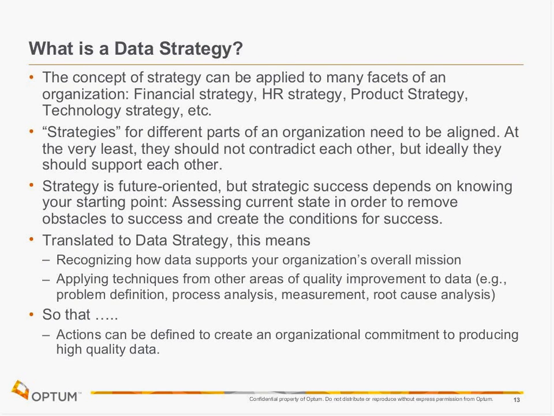So we've talked about data, we've talked about strategy, and need to say what we mean by a data strategy. And I want to step back. In complex organizations, even in smaller organizations, there's a lot of talk about strategies for different components of the organization. So there may be a human resources strategy, there may be a product strategy, a sales strategy. All of those things need to align with the overall mission of the company, and they need to not conflict with each other. So if your product strategy is in conflict with your HR strategy, then you're going to tie yourselves in knots within your organization rather than moving forward.